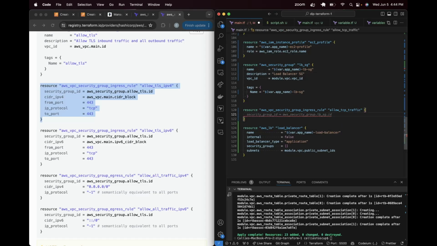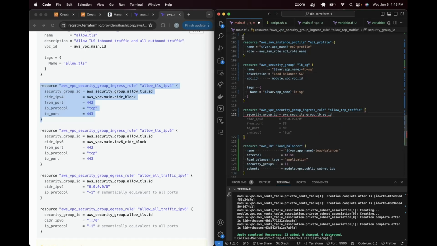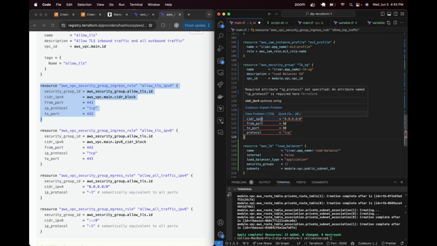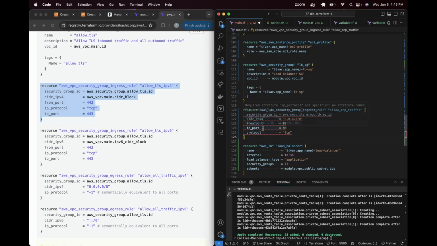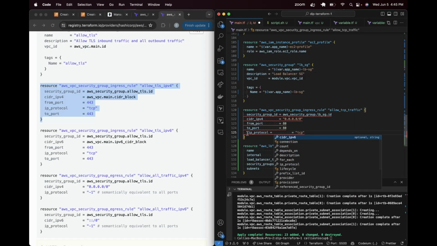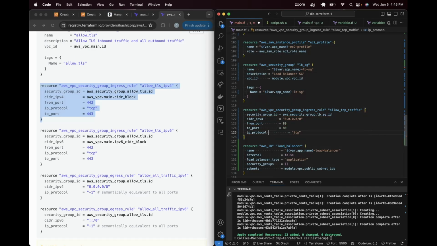All right. And we will have the security group ID, which is correct. We're going to say from everywhere, we want to allow TCP traffic to and from port 80. That allows us to do HTTP. And apparently we are missing the IP protocol. And we just wrote protocol. Well, GitHub Copilot just wrote protocol. All right, that should be good.